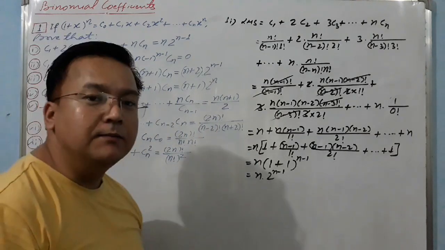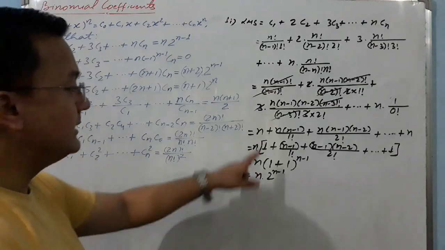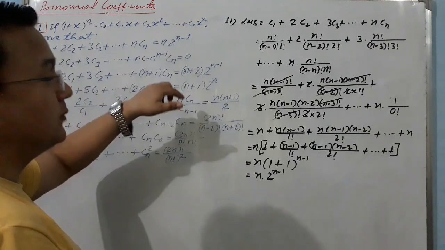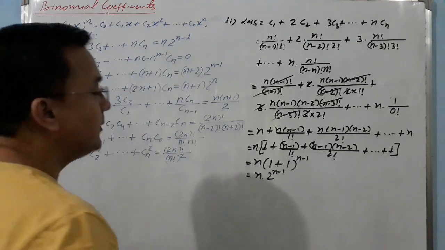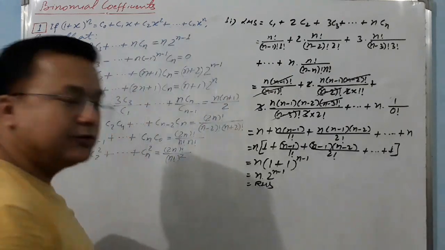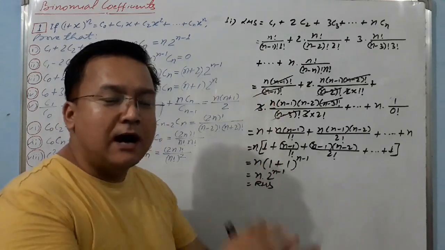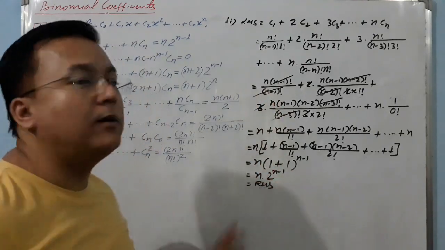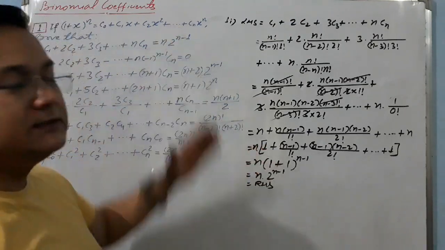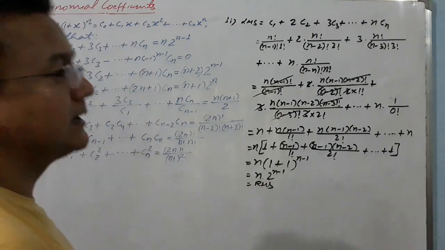If you have any problem, you can see all my videos based on the binomial theorem. You will get it. It is equal to 2 raised to power n minus 1, which was to be proved, and this is equal to the right hand side. So I have told you an easy way. Each and every term I have explained here, I have not missed even a single term. So I think you understood how to find the right hand side of this question. Clear. Let's move into the second question.